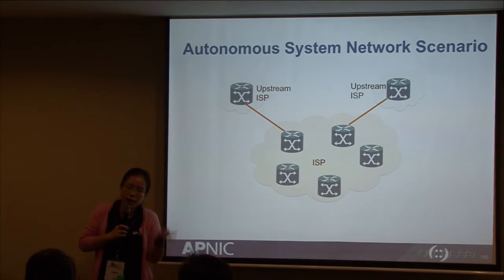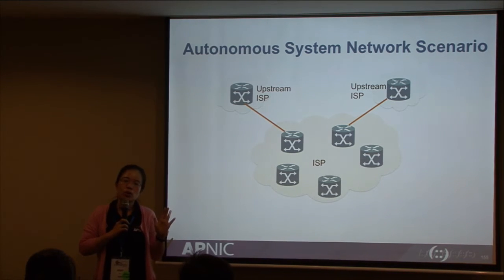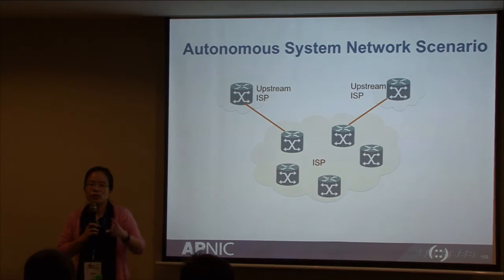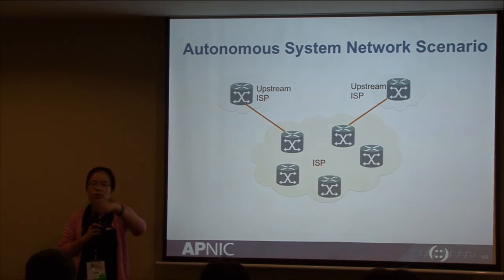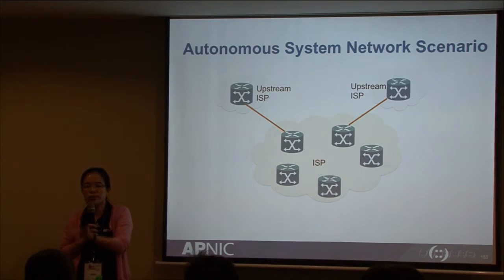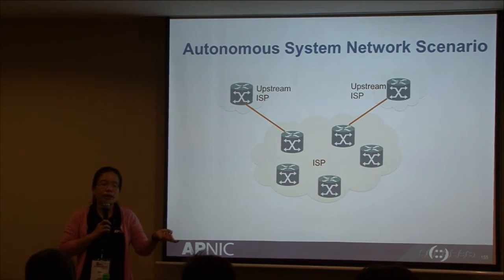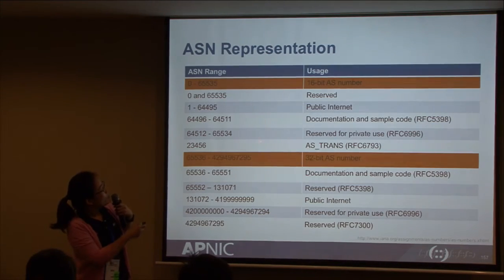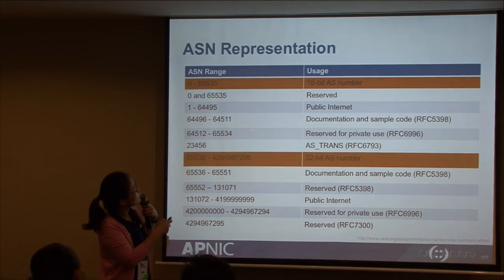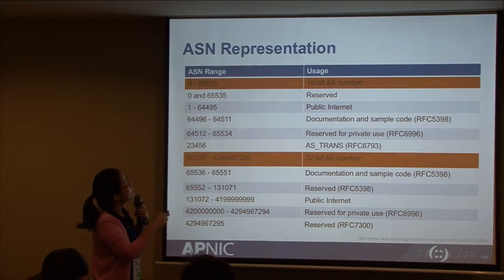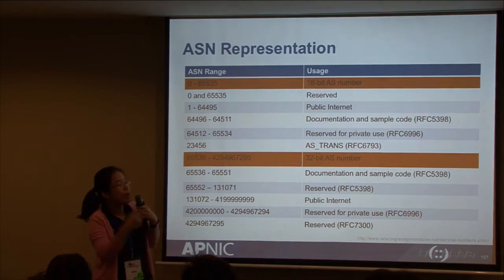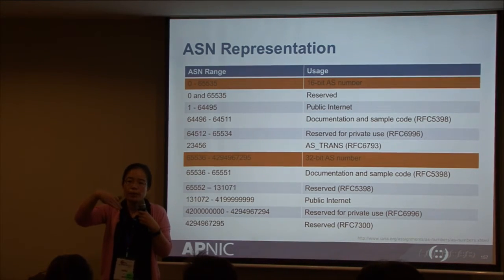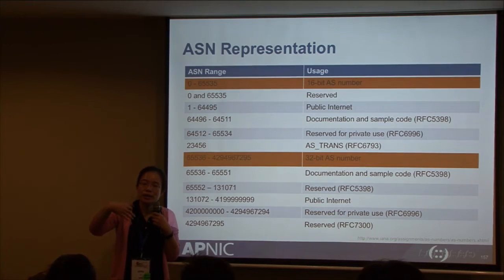Maybe some networks are running BGP but only need a private AS number. Like a private IP address: nowadays in the office we are using 10.0.0.0, this block of IP addresses, but this IP address will not be present on the internet. It is similar for the AS number. For the AS number, we also have a private range. For the public internet, you need to come to APNIC to apply for a public AS number.